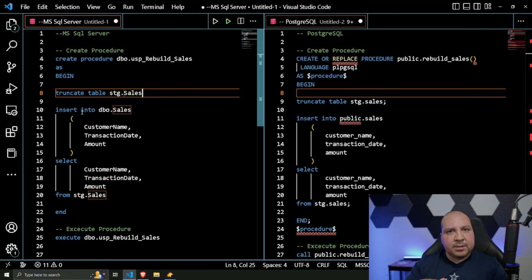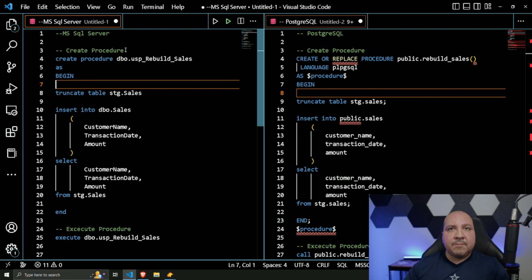And then it will be the schema, like where do you want this procedure to live, which schema of your database. By default, we're going to specify the dbo schema. And then we have the name that we're going to specify, in this case USP, then the name of the procedure.